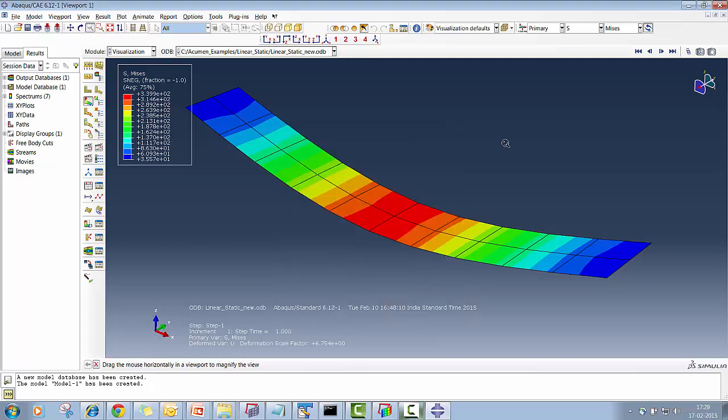Through this video I have demonstrated how to build a FE model for linear static analysis in Hypermesh, and then how to use the result file, that is the ODB file, and read it in a post processor like Hyperview and Abaqus CAE. I hope overall you find this video useful and effective to guide you through building the model and the post processing part for a simple problem.